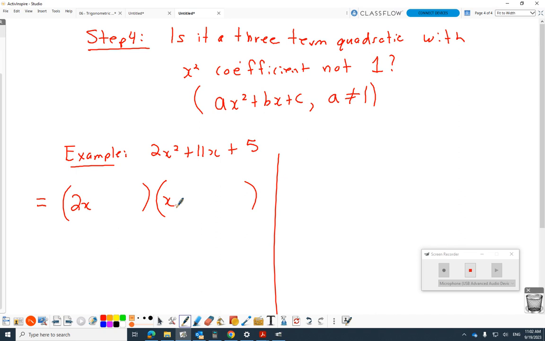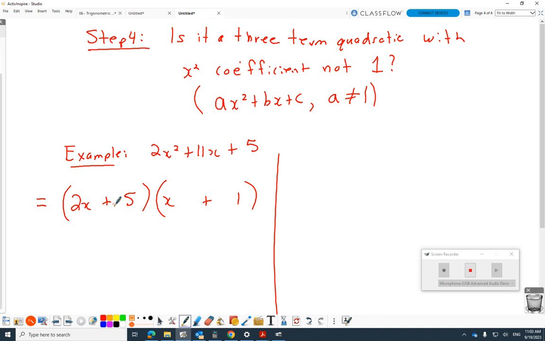Then I jump to the L in FOIL. Whatever the last 2 terms are, they have to multiply out to 5. What do the last 2 numbers have to be if they're going to multiply to 5? There's only 2 numbers that multiply to 5: 1 and 5. So the only question is, is it 5 here and 1 there, or is it 1 there and 5 there? This might be wrong. I don't know which way around the 5 and 1 go. So then I just FOIL to check. That's why it's use your brain. Like, let me just check.